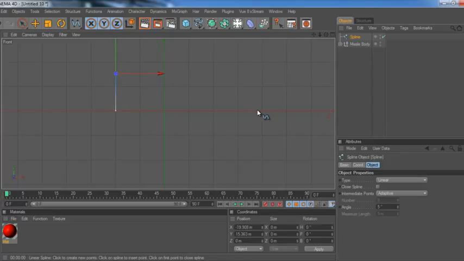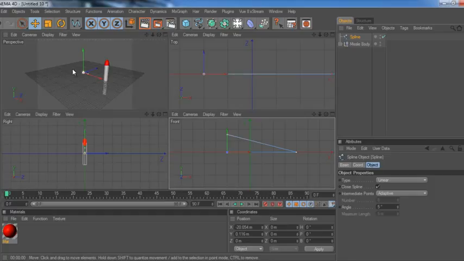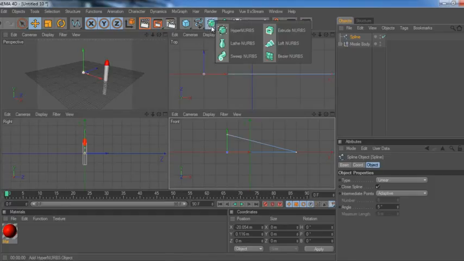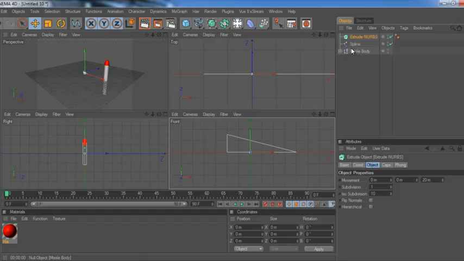Now line it up pretty good, and we're gonna make a pretty nice triangle here. And again, line it up with the red axis. This is good. Now select this little square here, click on it, and it will close the spline, which is pretty much what we want. But a spline is not a 3D object. We have to make it 3D. That's why we're going to extrude it. So drag the spline into the extrude NURBS and call this wing 1.